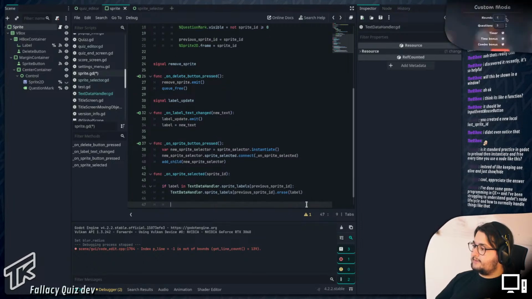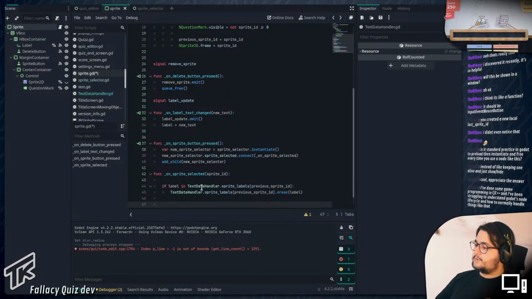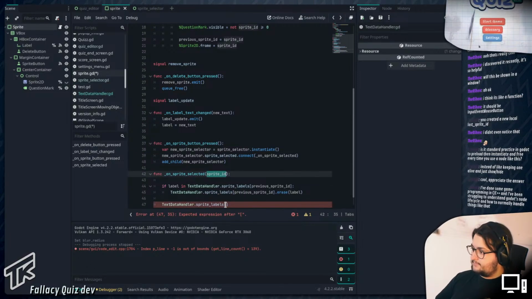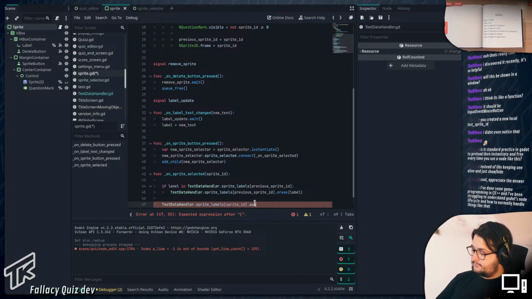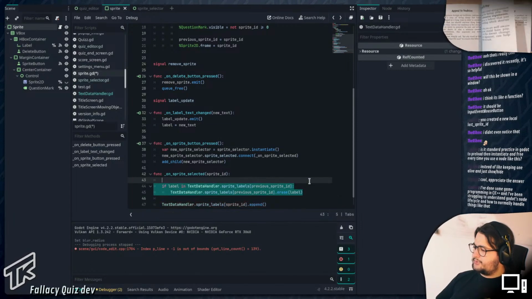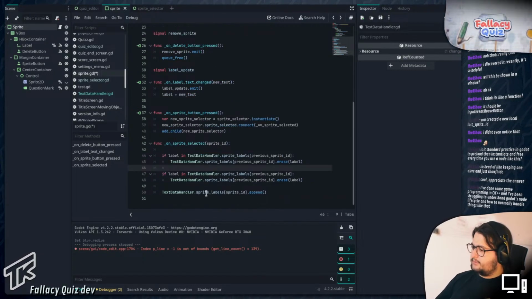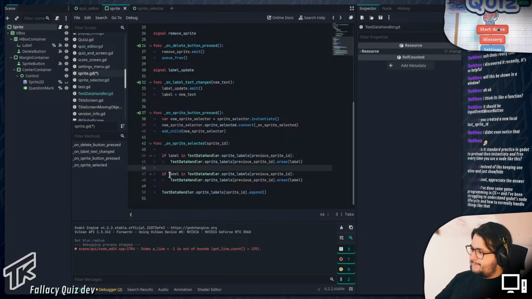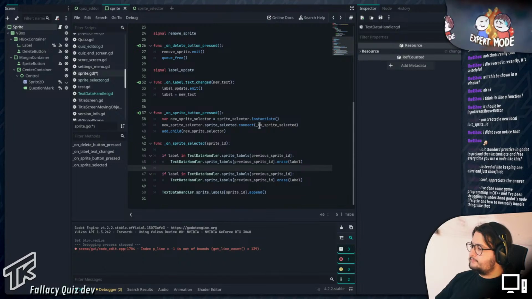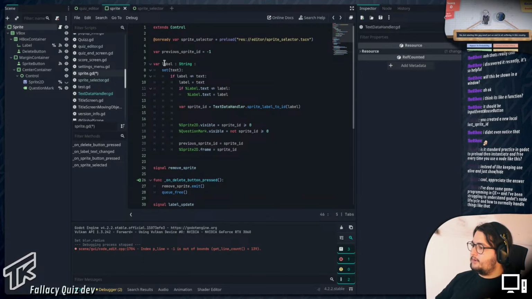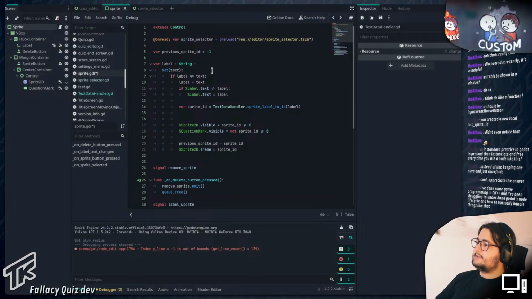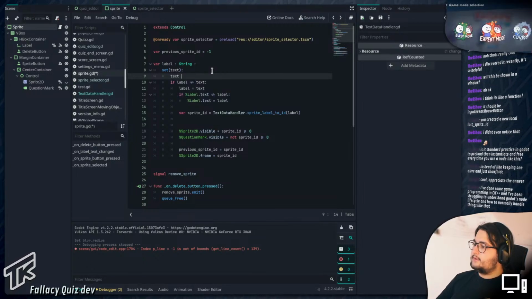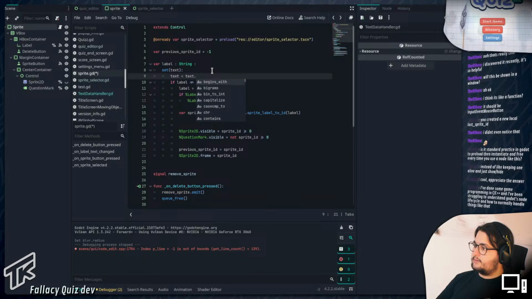And then we need to add this label to the new sprite label list. We don't want to add it if it's already existing in it, so we're just going to check if label in. Also, I want all my labels to be lowercase. What we're going to do is always use lowercase. Text equals text dot to lower.